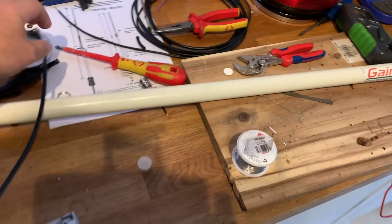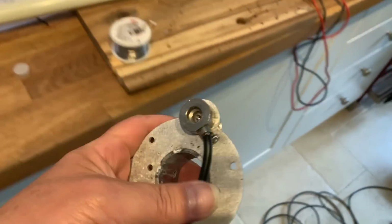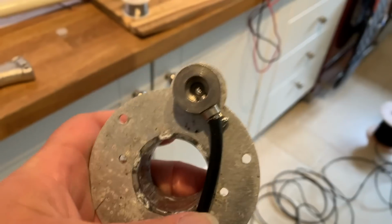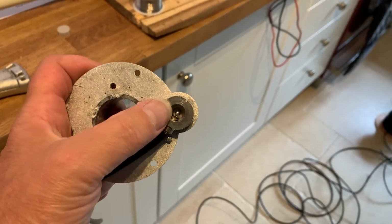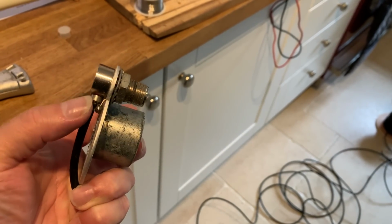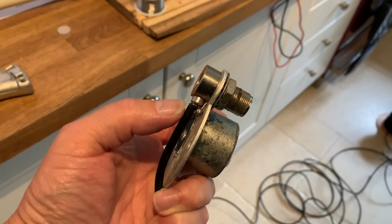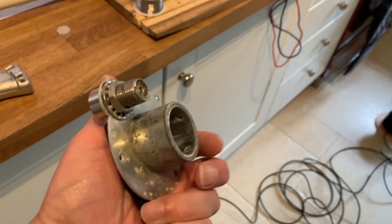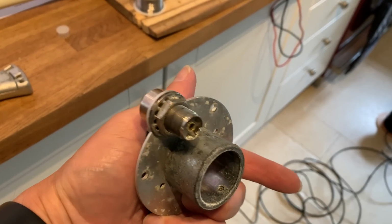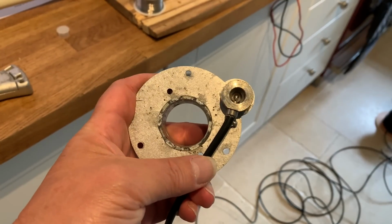Right, so a very quick look at what we've done. Let's get this in the middle of nowhere. So what I've done is I have soldered the center core to the center. I've used that little earthing tab off of a standard SO239 to connect the shield to, and I've put it back into the holder, bolted it down, tested it for continuity, and all is good.